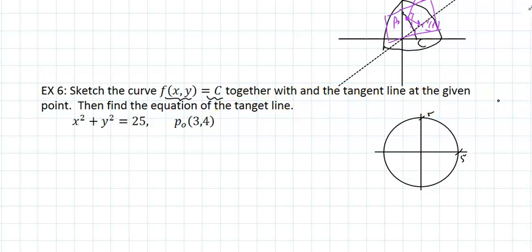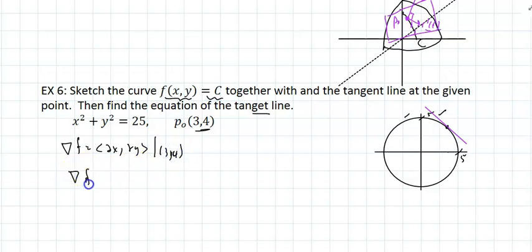How am I going to sketch the tangent line? At the point 3, 4, somewhere like right there, I need to find an equation of a tangent line. I don't find the equation of a tangent line by taking a derivative, but here things are slightly different. What I want you to remember is the sphere and the tangent plane. Remember the sphere that I showed you? If I'm thinking of this as a sphere in 3 dimensions, and instead of this tangent line being a plane, then I'll take the gradient of f, which is 2x, 2y, evaluated at 3, 4.